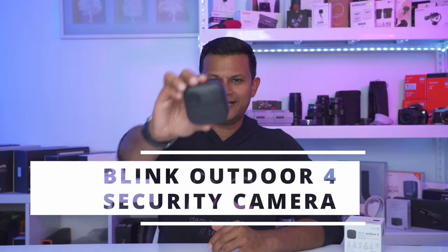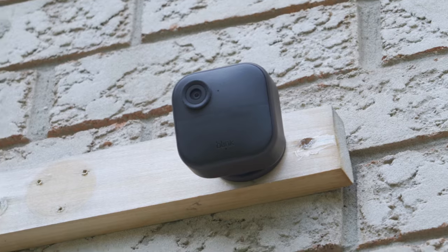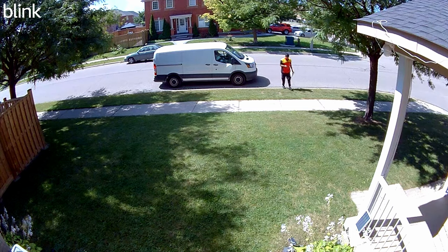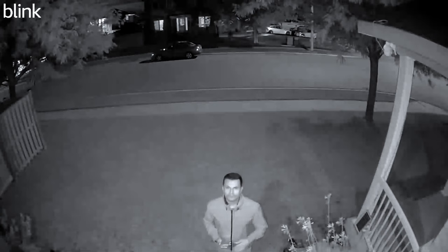Hey guys, it's Adrian, and today I'm taking a look at Blink's Outdoor Cam 4. This is their fourth generation of this camera. It has 1080p recording, two-way talk, 143 degrees field of view, up to 2 years of battery life, and infrared night vision. But let's put it to the test and see how well it does.